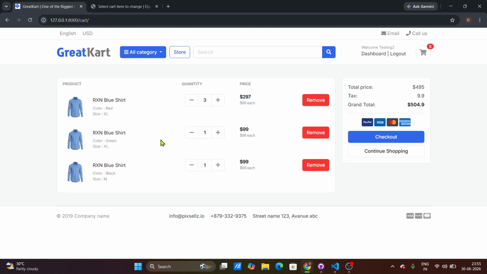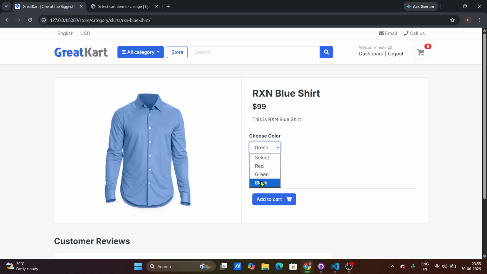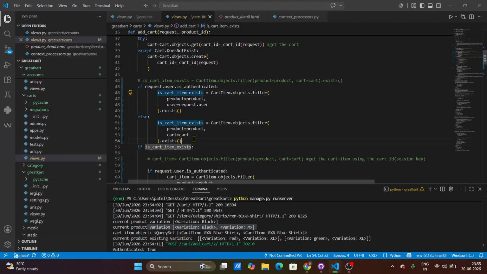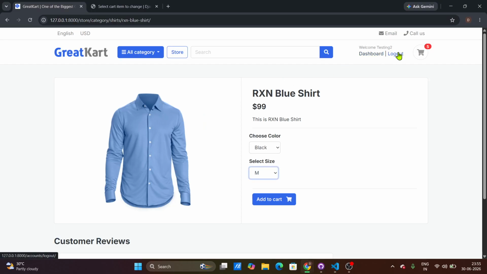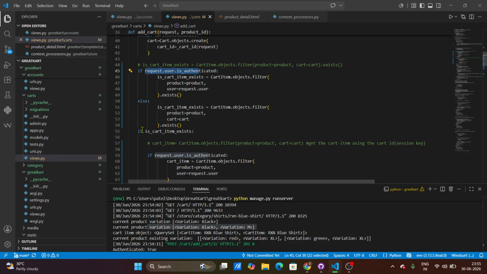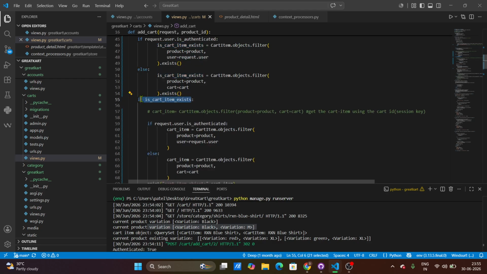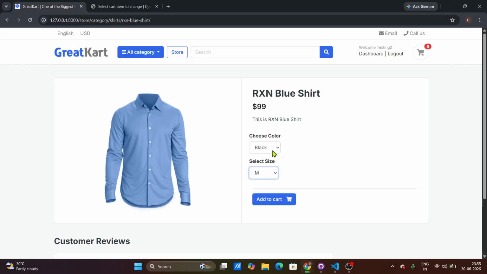But now if we are logged in and we try to add this black M, then it will find the cart item by using this product and user, if we are logged in, which we already are. So this will return true when this black M is already inside the cart.